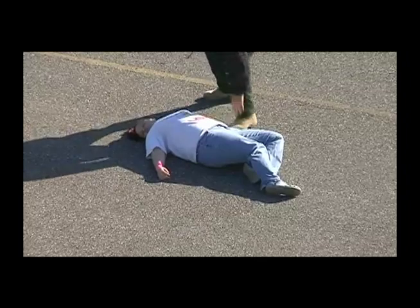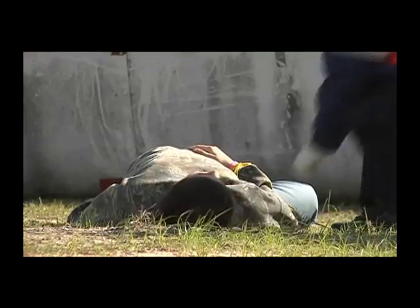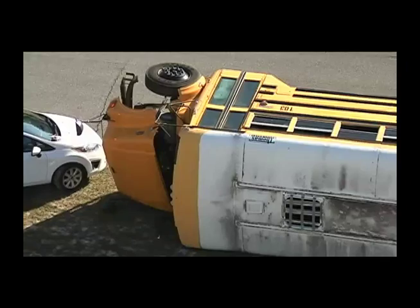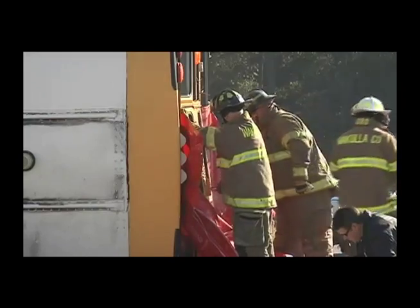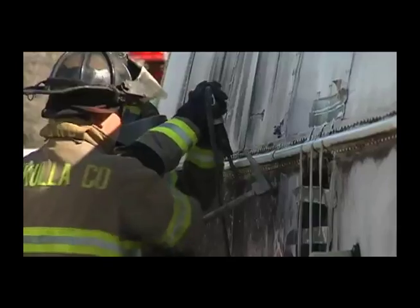Obviously, we're training for the worst possible scenario that could happen to our children, and that would be a bus crash. The first thing they're going to do is make sure that that bus is safe and there's no further hazards, and then we're going to begin the rescue operation.